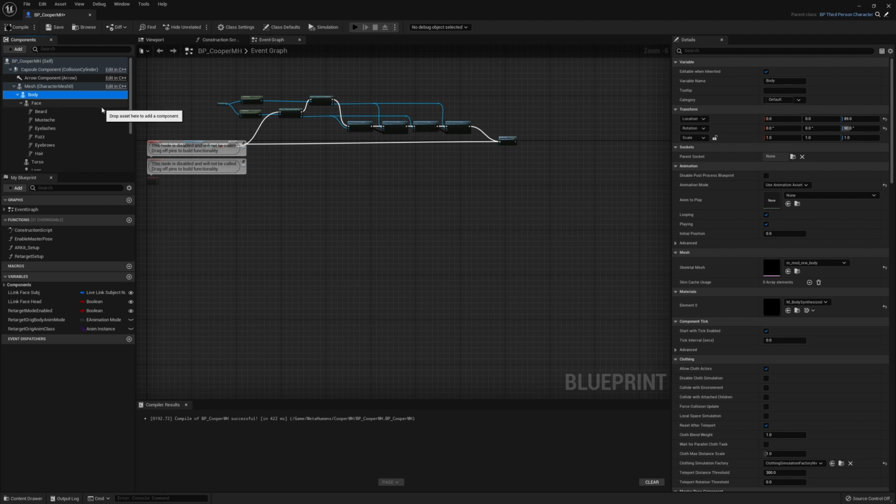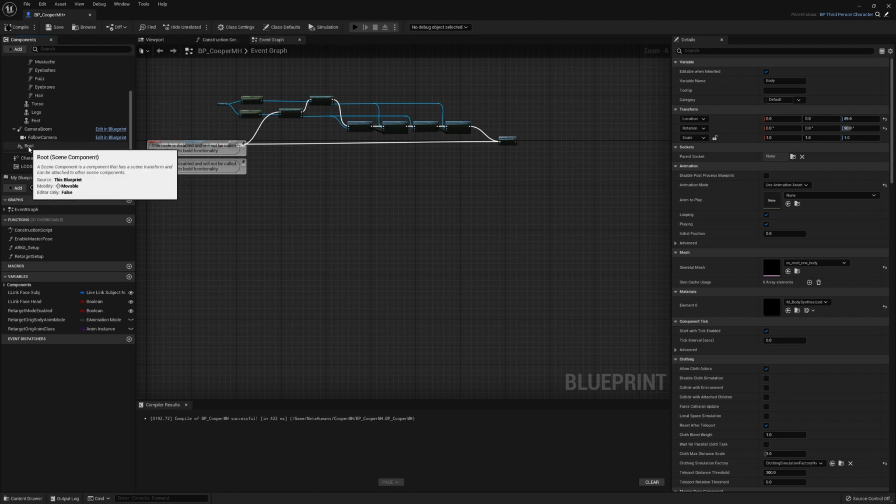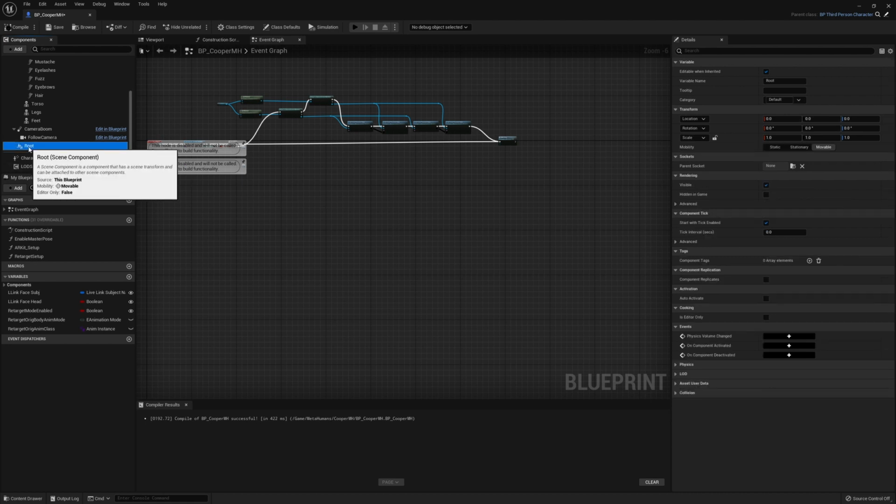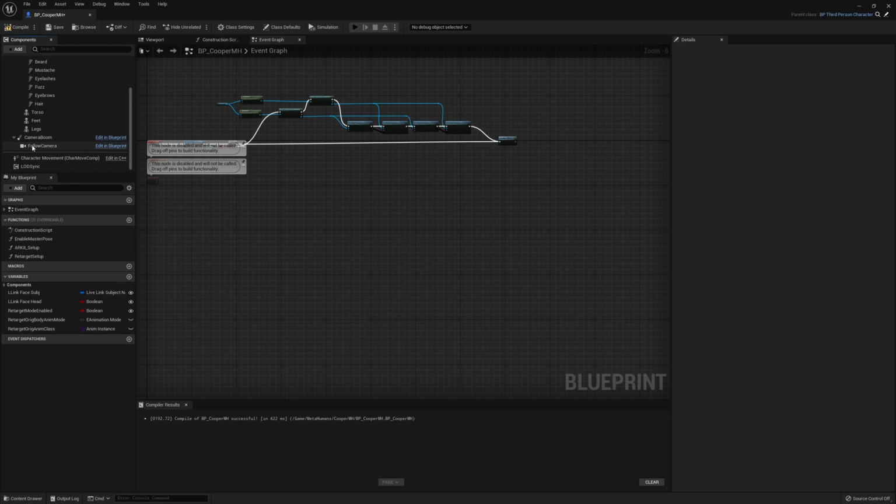All right, so once you have dragged body under mesh, you can scroll all the way down, and it will have this root right here. Just select it, and then hit delete on your keyboard, because you won't need that. Notice compile now probably has a question mark, so click on it and choose save.